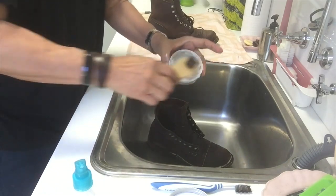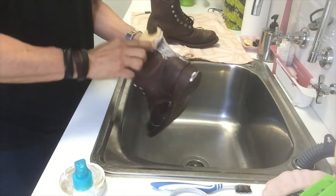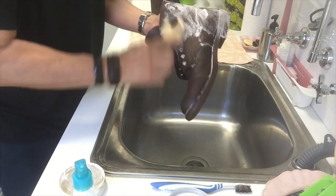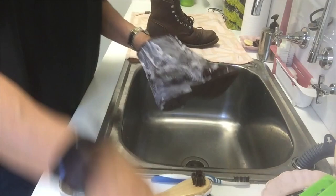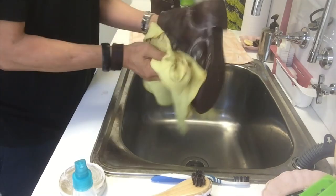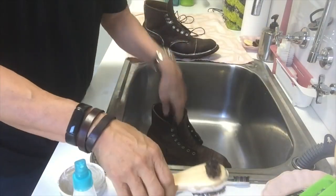More saddle soap. And then I'll do the quarters and the back counter area. The heel counter area. You'll notice that what I'm also doing is cleaning the heels and the edging. Right, I'll come back to that boot in a minute. Let's start with this one.